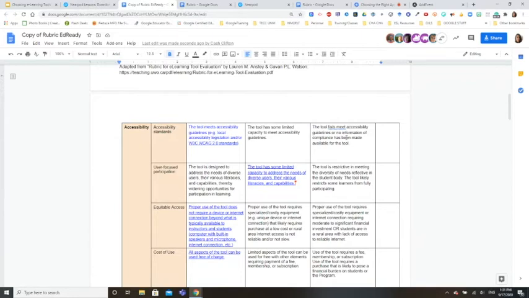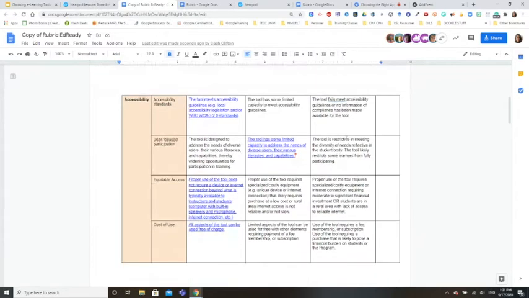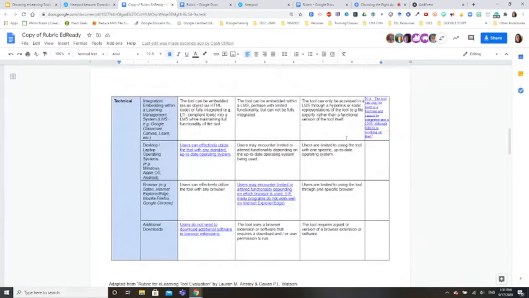If you scroll down to the blue, there's technical. Like Ed Ready can't integrate into a learning management system. And as I went through and got more comfortable with this tool, I started using the box on the right and making comments because I do know that's something they're working on. But then even thinking about things like operating system and browser, Ed Ready isn't the best in Internet Explorer and Internet Edge sometimes. That kind of thing.